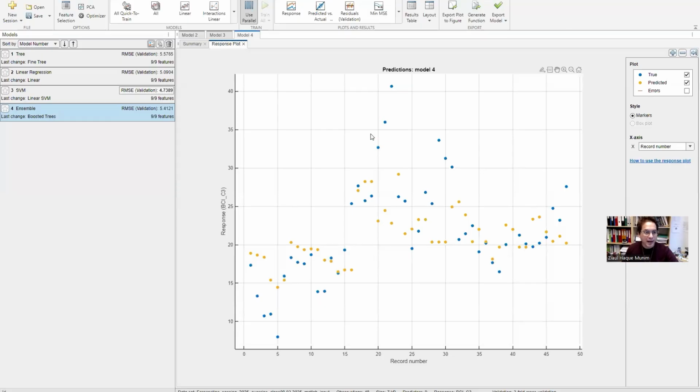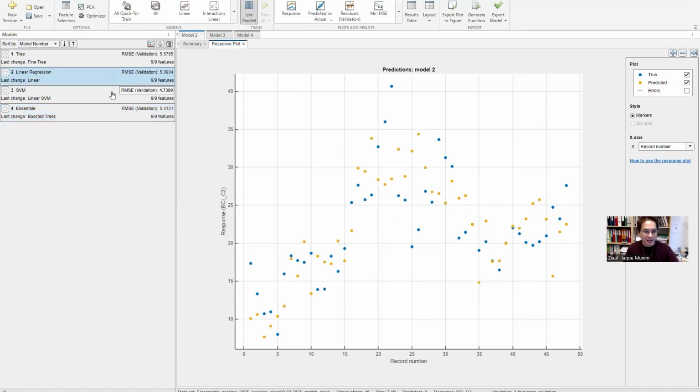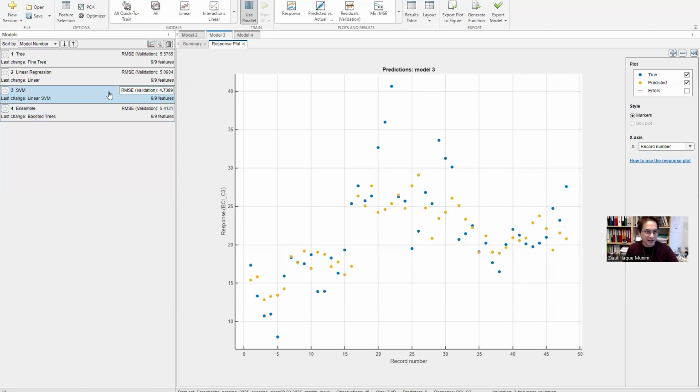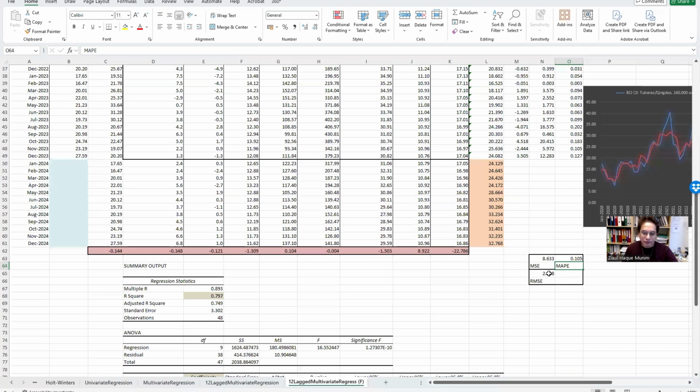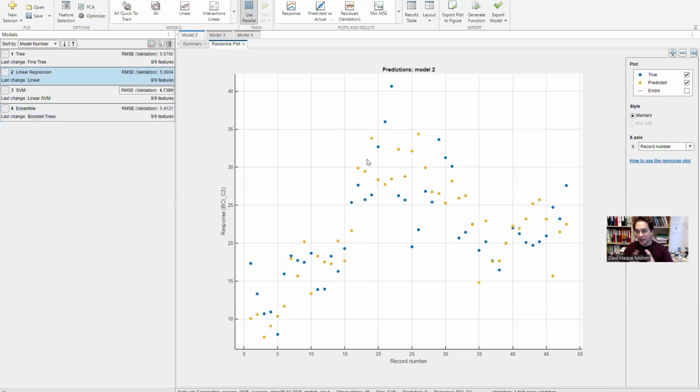Okay, so we have now the results. It actually took less than 1 minute. And here we can see the RMSE validation, SVM validation and ensemble validation. So we see the RMSE values. The RMSE values here, they are higher than the value we have here, right? One of the reasons could be that here we had twofold cross-validation in MATLAB.